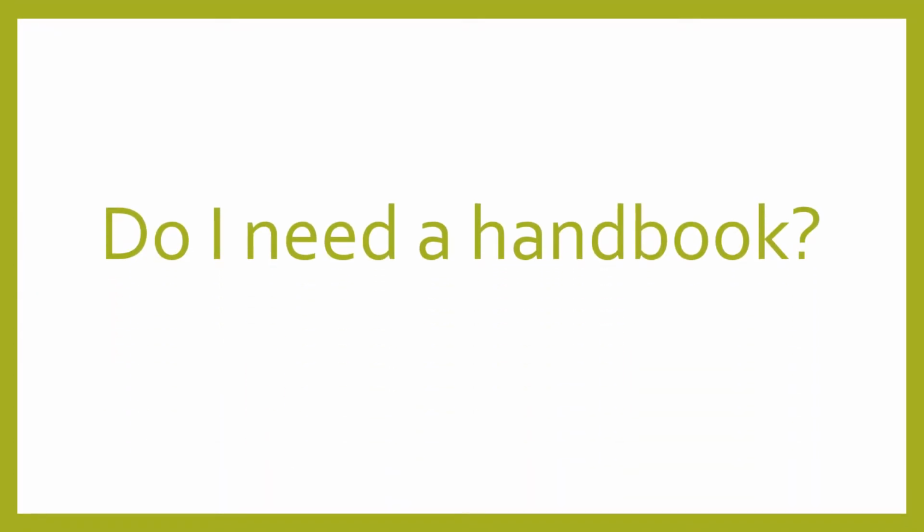If you're only involving a small number of volunteers infrequently, then a handbook might not be such a priority. However, the more volunteers you have and the greater distance between the volunteers and their supervisors, the more important the handbook becomes. Even if you feel that your organisation is small and friendly enough to do without a handbook, it's still worth having an induction pack of some sort to collect together your policies and procedures for volunteers.